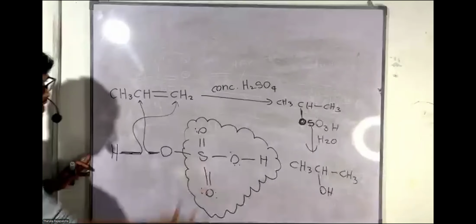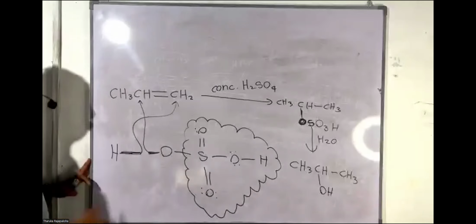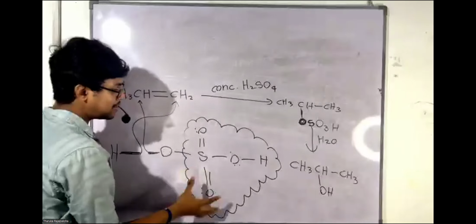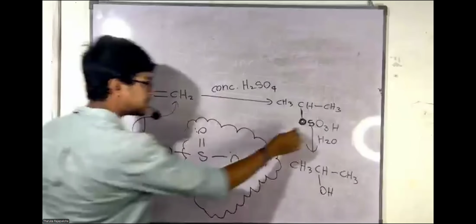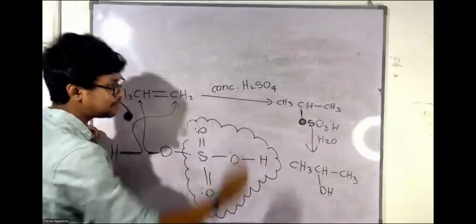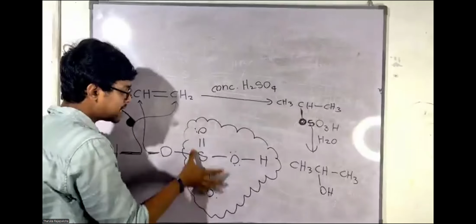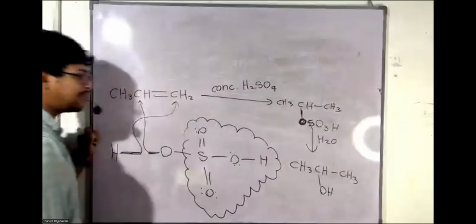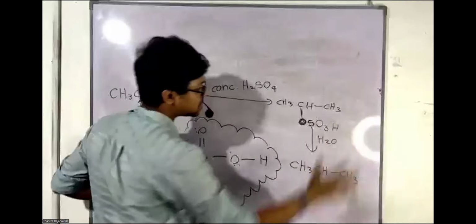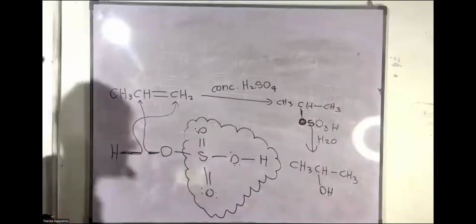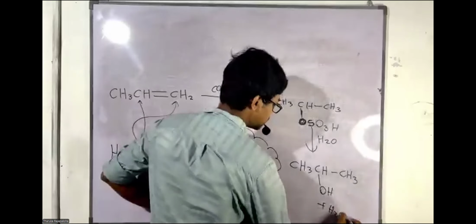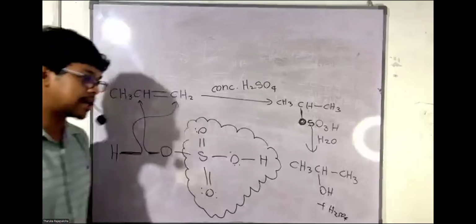So this is like an elephant, right? The elephant will attach to the center. I drew this cloud-like thing to show you that this whole thing is just SO3H. I have condensed it and written it like this, right? So you will attach this whole thing to the innermost carbon, and then you are adding water into this. And now what will happen? It will convert to an OH. As a byproduct of the reaction, you are getting H2SO4.